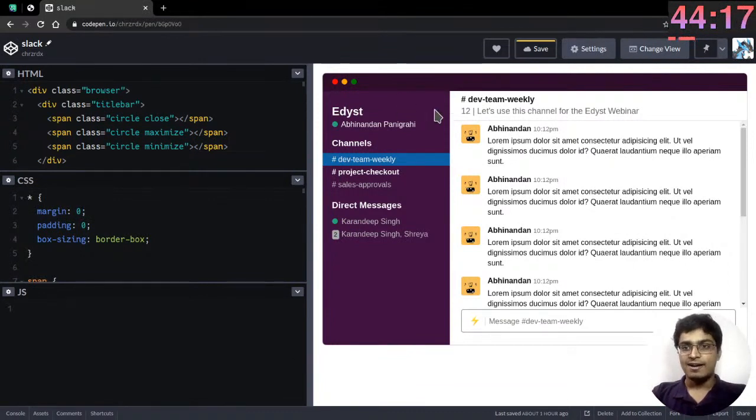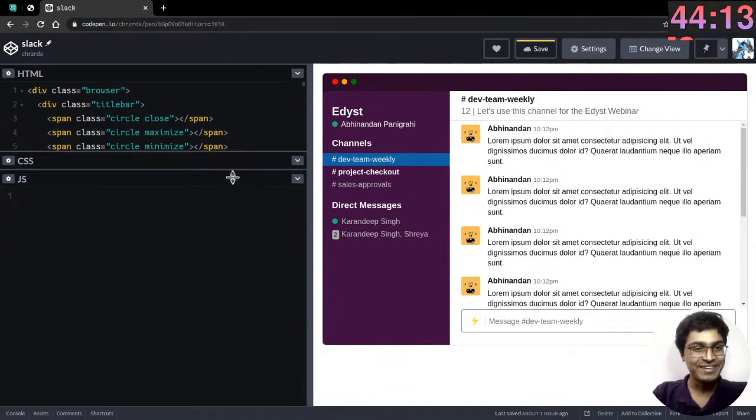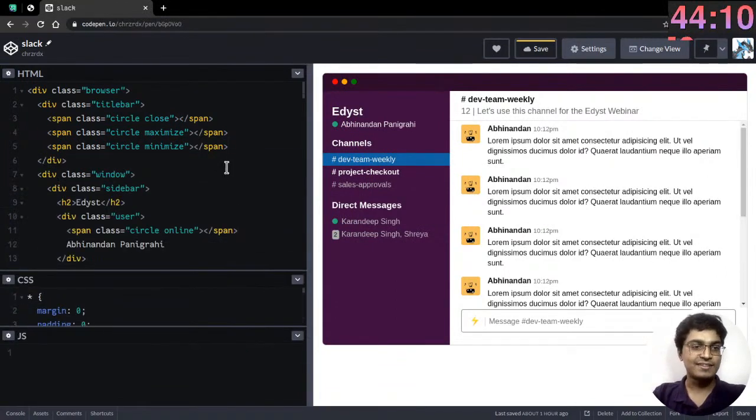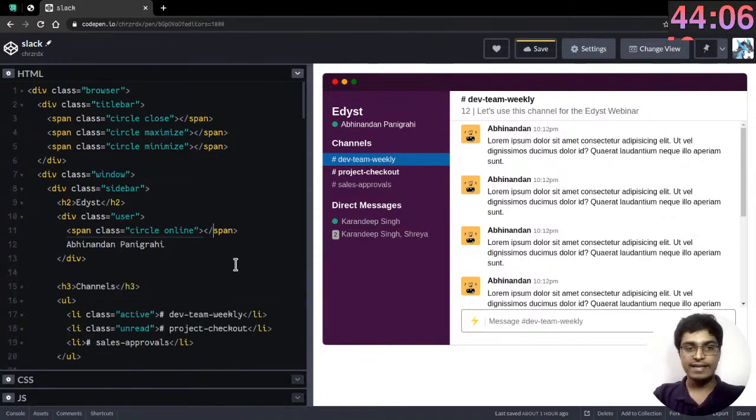With that, I have wasted 1 more minute of my time, which probably means, see, this is the reason why I don't get this stuff done on time. Anyway, let's take a quick look at what our Slack project looks like.